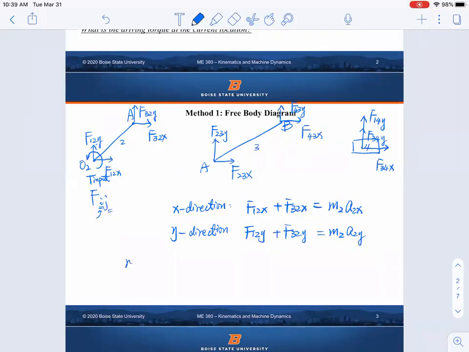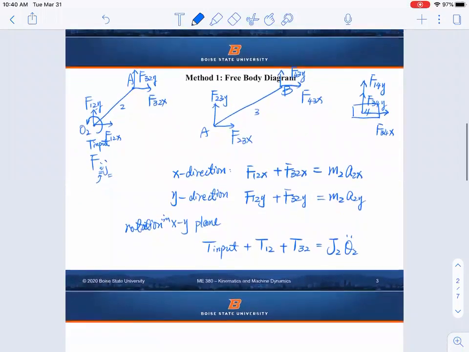And then there is always a rotation. And then this rotation is in the XY plane. Okay. So in this case, we need to find all the torques. So you have the input torque T, and then the torque induced by the force 1 to 2, and then the torque introduced by force 3 to 2. And then all these 3 torques together are going to create an angular acceleration, J2 theta 2 double dot. So these are the equations we need to find out.